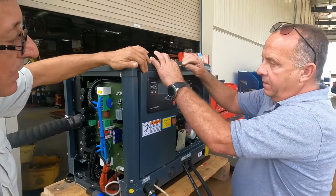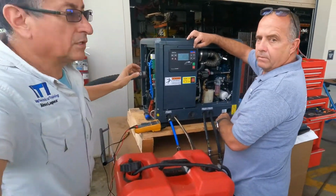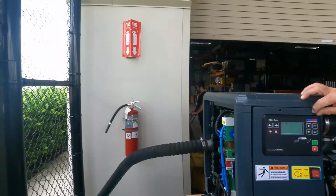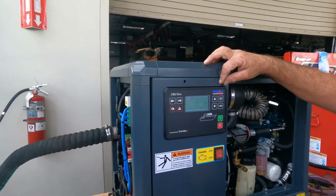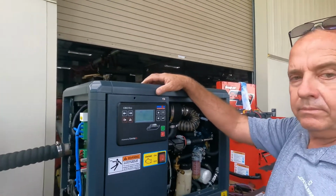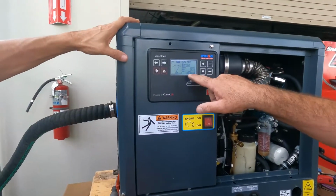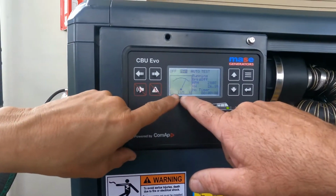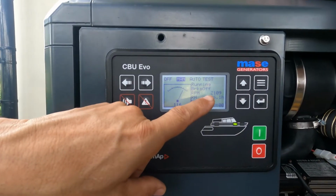What is the procedure to start the generator? Okay, the generator is running. Perfect. In this moment, what is the voltage? You have 160 volts and 285 RPM.